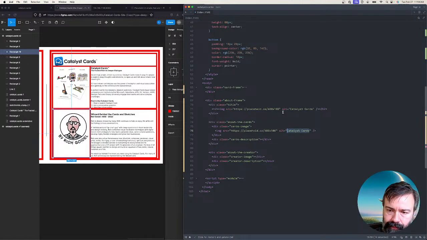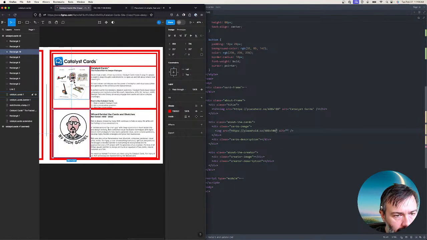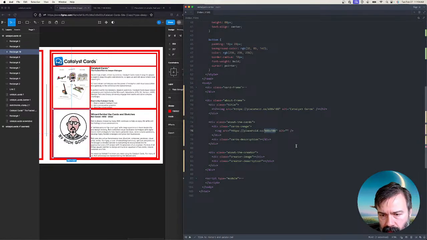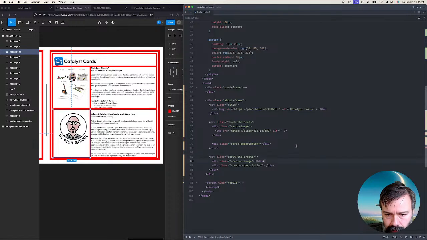I don't know what the alt text should be yet. But that is a pretty much square image, and it's a little shorter than the title above it, so we're going to say 300 by 300. I think you can just say 300 for a square. Let's have a little space. And again here, 300 by 300.